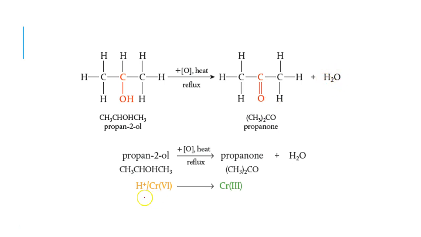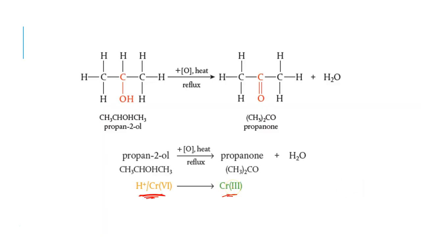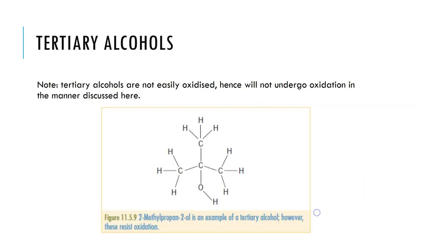Again, just pointing out that we will start with the dichromate, which is orange, and then the reaction mixture here would turn to green, indicating the oxidation has occurred. So this color change will only occur if oxidation occurs. In the case of tertiary alcohols, they aren't oxidized easily by either of the strong oxidizing agents that we've mentioned. So these won't actually undergo a reaction, so the reaction mixture will stay orange in this case.